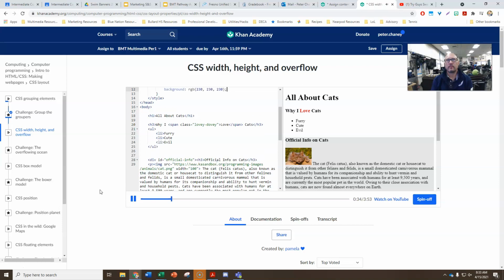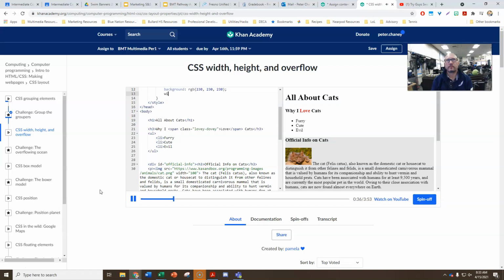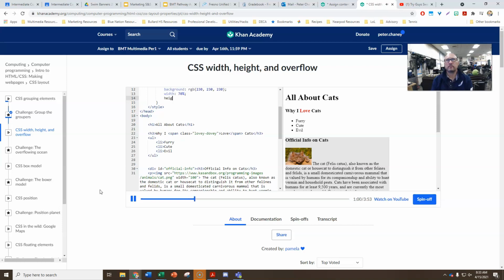Well, I'll add another property to the CSS rule up here, width: 300 pixels. That worked, but let's do something more interesting. Let's use percentage width and say that the div will always take up 70% of the available width. Now, the text is constrained to that smaller box, and the div has gotten taller. If we really want to, we can also constrain the height of the box with the height property.